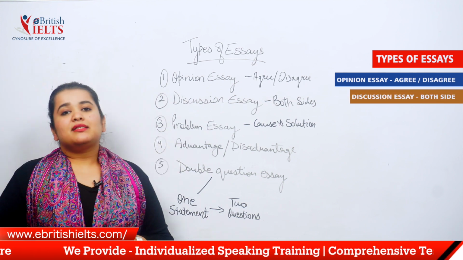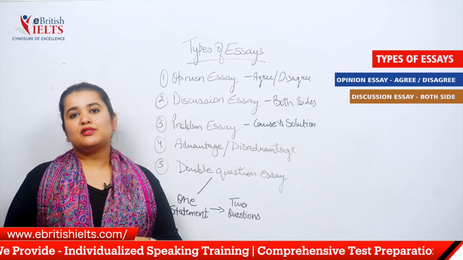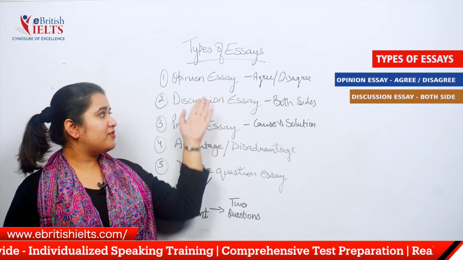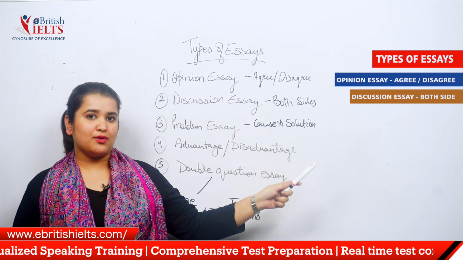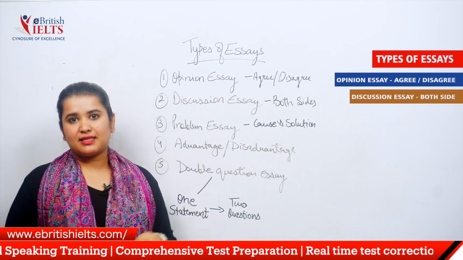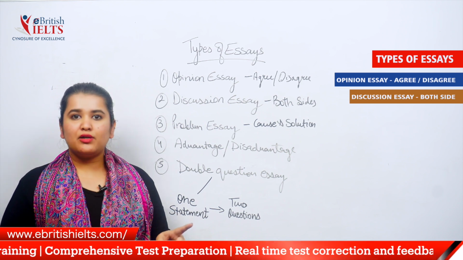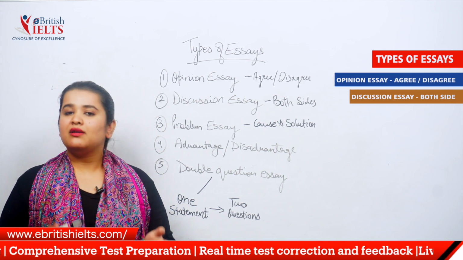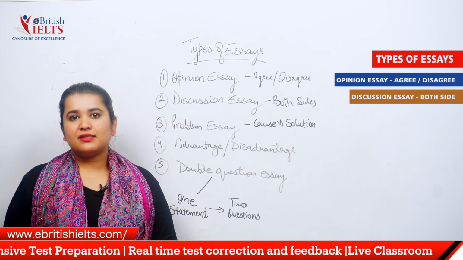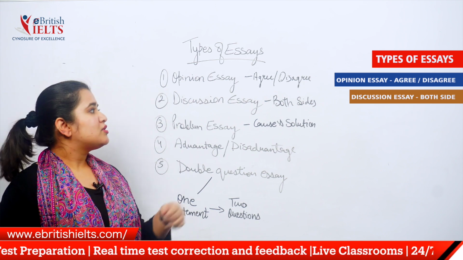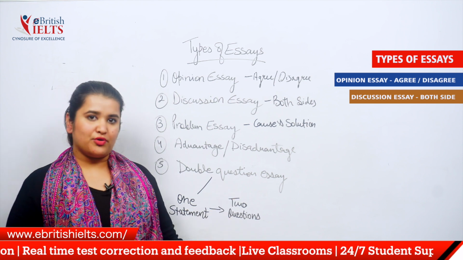The second type is the discussion essay. Now this is very similar to the first type. A lot of students tend to get confused between both of them. The only difference here is that you have to discuss both sides of the statement in this answer. A lot of times people make this mistake of sticking on to one notion and discussing that in detail. Avoid doing that. Look at both sides, talk about it from both angles, flip sides of the coin. So don't just stick to one opinion or one notion, discuss both of them.